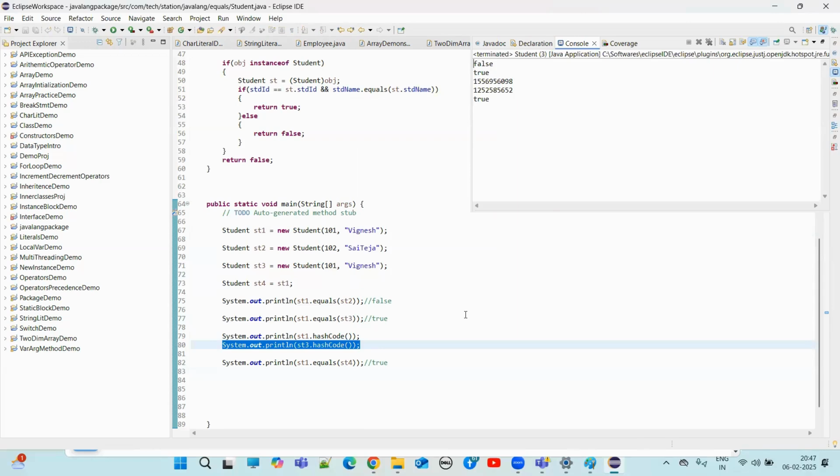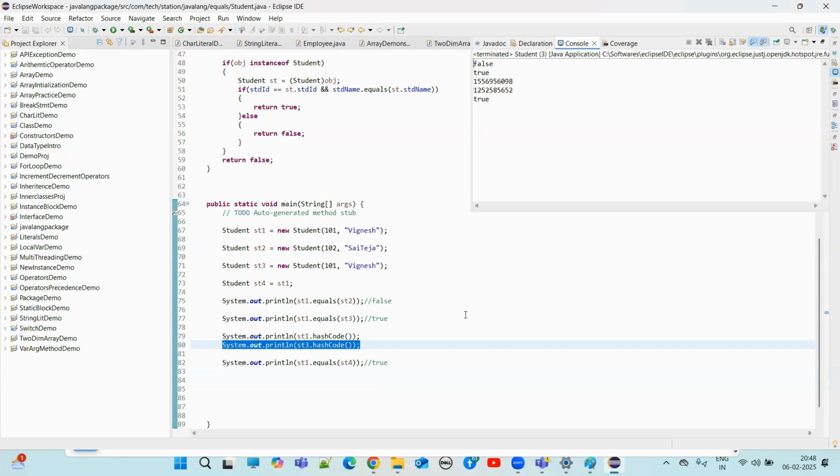Two equivalent objects must have the same hashCode. If you say these two objects are equivalent, always those two objects should have the same hashCode. Okay, so in this example, are we following the contract rule?